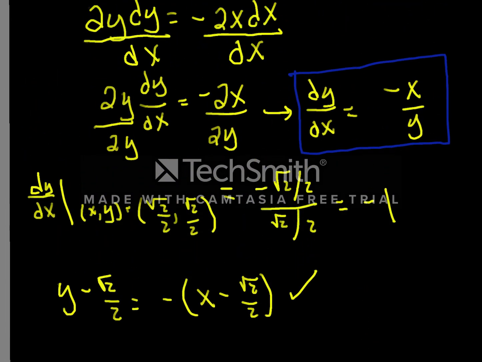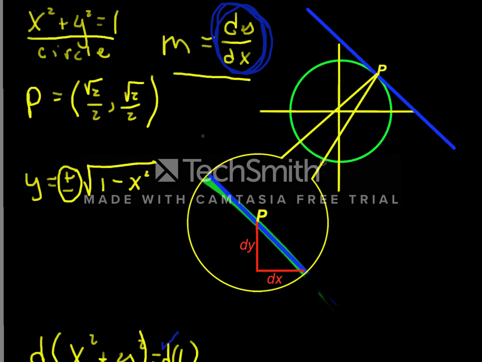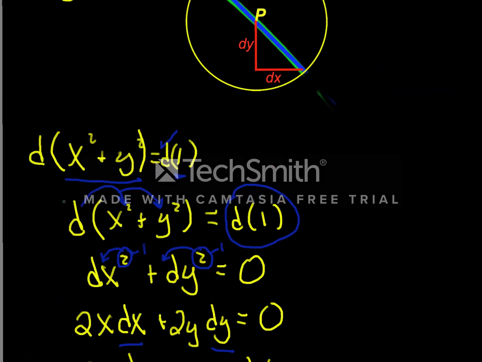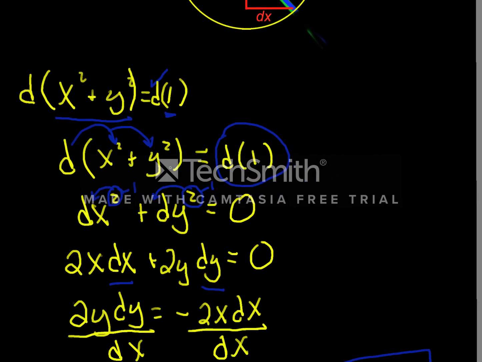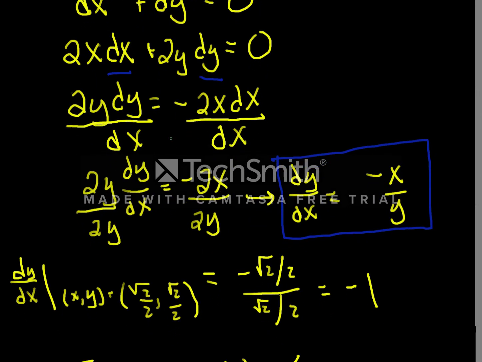So again, let's recap. What did we do? We wanted to know the differential of y with respect to x. We wanted to know dy dx. And we had the relationship x squared plus y squared equals 1. And so we took the differential of both sides and we used our known differential rules to get ourselves to an equation in which we just had dx, dy, and then maybe some x's and y's running around. We then solved for dy dx. So we wanted the expression dy dx to appear. The easiest method is to get all the dy's on one side, all the dx's on the other side, and then divide. And then finally, any remaining variables that were not dy dx, we brought to the right-hand side, and we got our equation.